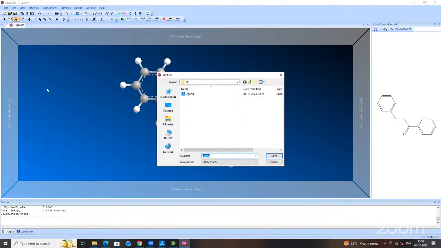I told you there are two important steps. First one is protein preparation, and second one is ligand preparation. For the protein preparation, we have taken the protein from the protein data bank. We prepared it in BIOVIA Discovery Studio and saved it in PDB format in the docking folder in C drive.